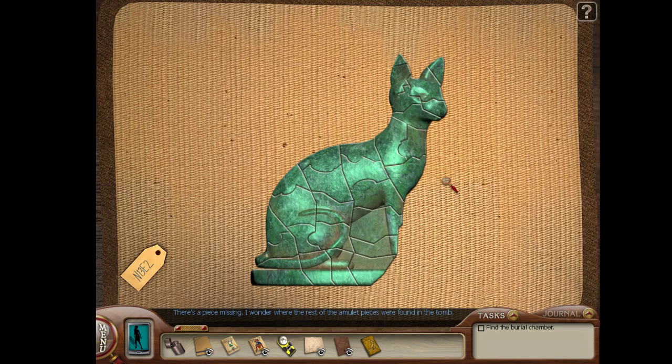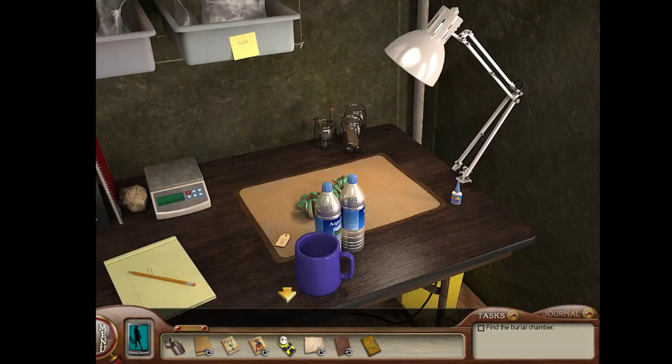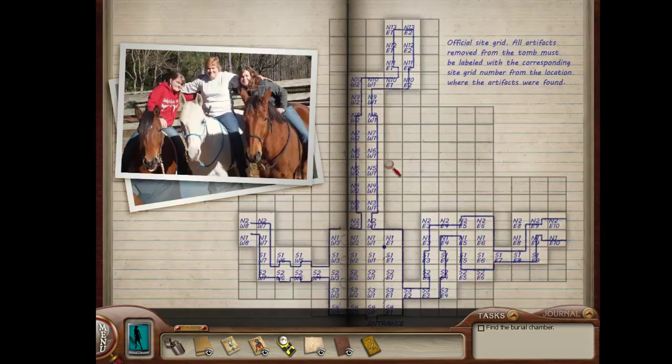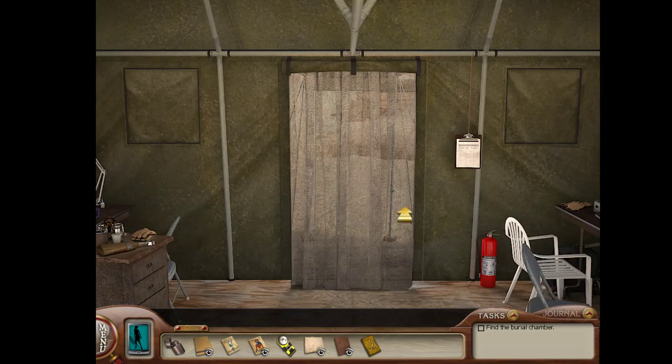I wonder where the rest of the amulet pieces were found in the tomb. So it's N13E2, and that's the puzzle for me and you. N13E2, it's all the way down and forward.